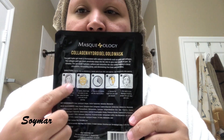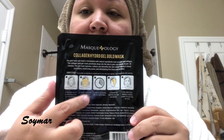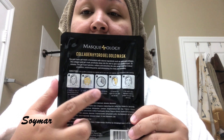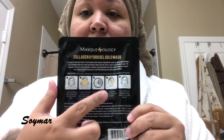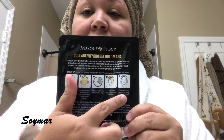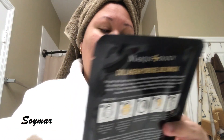If you see here, the instructions say wash your face and make sure it's clean before you try it. Then you take it out of the package, put it on your face, and wait 20 minutes — that's what's recommended. Then you take it off and leave whatever residue is left on your skin. It says it's a hydrating gold gel mask loaded with collagen and gold that will help hydrate, rebuild, and revitalize dull, fatigued skin while detoxifying impurities to give an overall glow and life to the skin.